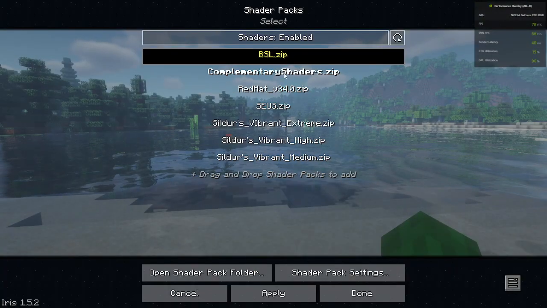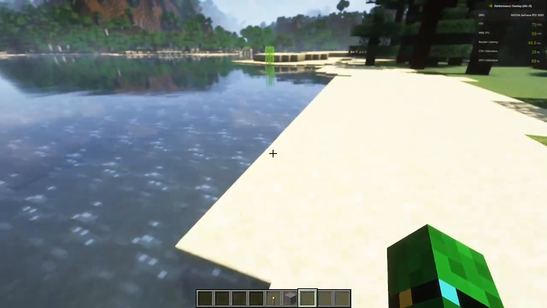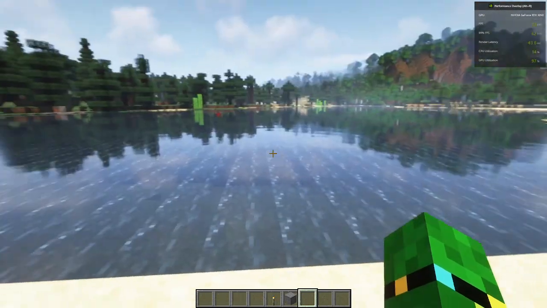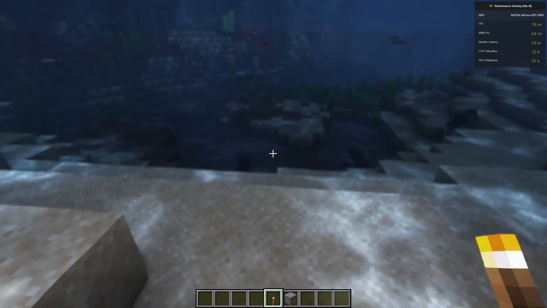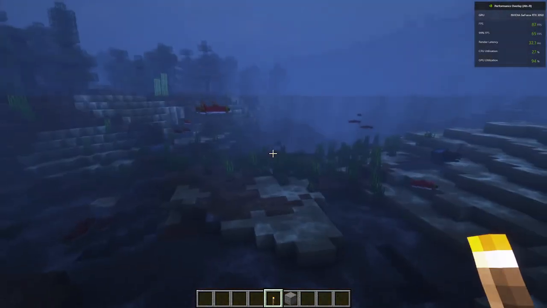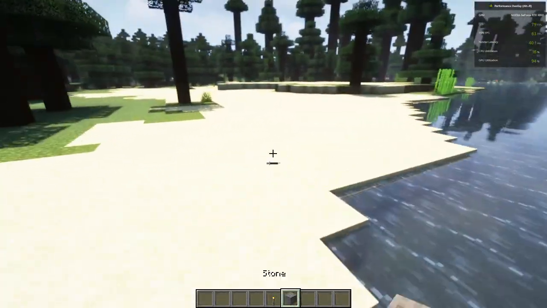So moving on, we have the complementary shaders. Also a shader pack that I enjoy because they're relatively lightweight. I don't really like this fuzzing. If you look, it'll fuzz kind of, where it'll focus weird. I don't really like that. The water's also very clear. It's very easy to work in or be around. I don't like how when you come out of the water, your screen goes fuzzy. But that's because of the focus.